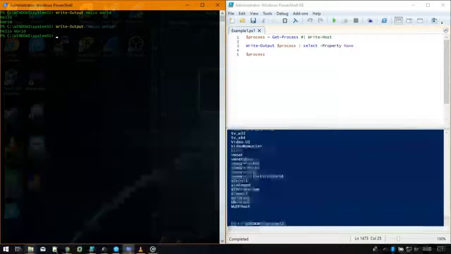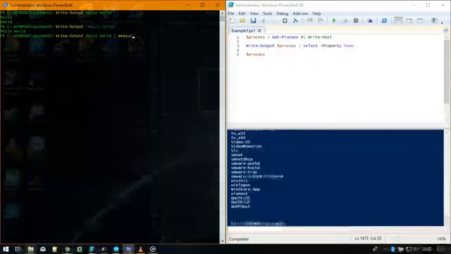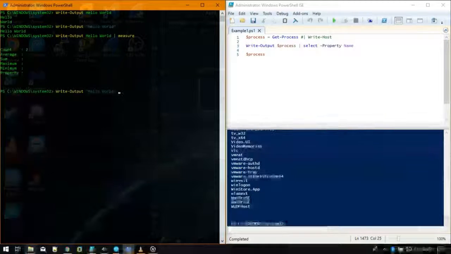So when you do write-output hello world without quotation marks, it treats both hello and world as an object. So using measure to count how many objects are in the pipeline, you can see there are 2.